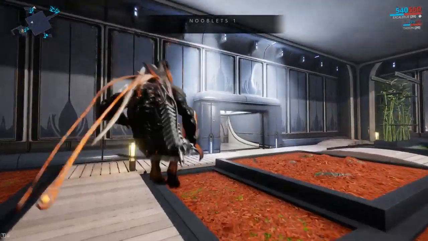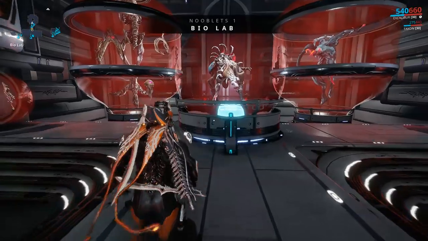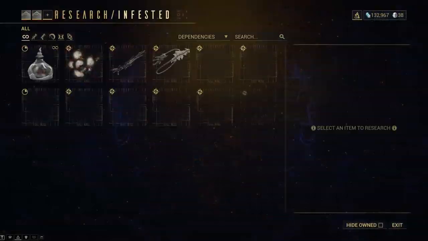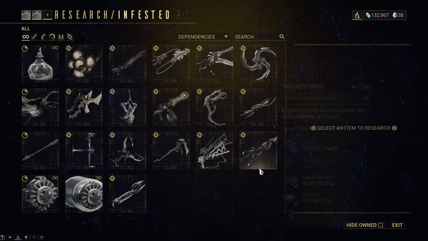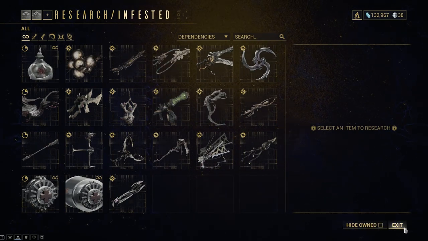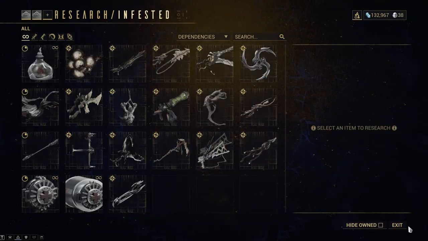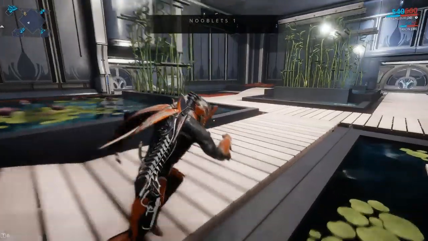Then the next one will be Infested. Whips, all the Infested stuff. Poison gun's not bad. New drone, if you wanted. That Sigh's good. It lays down poison behind you. Right, let's see if I can remember how to get out.